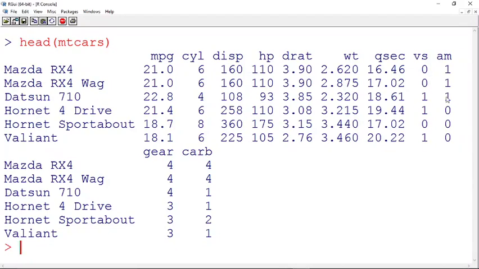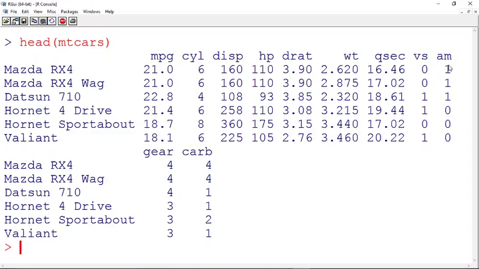So either VS or AM can act as your response variable if you plan to develop a logistic regression model. You can't use the others because they are not categorical variables. Only AM and VS are categorical. Do you understand? This is how you can identify which can be your response variable in the case of logistic regression.